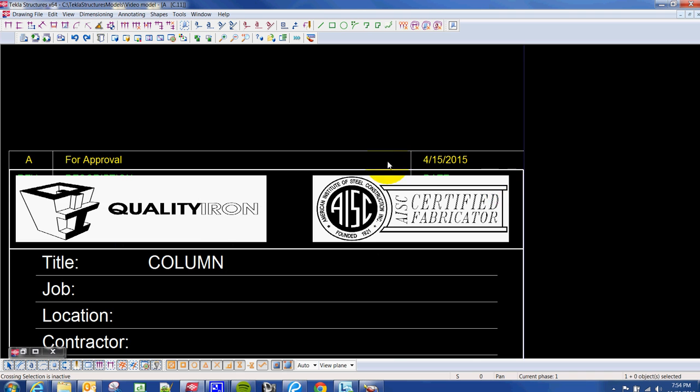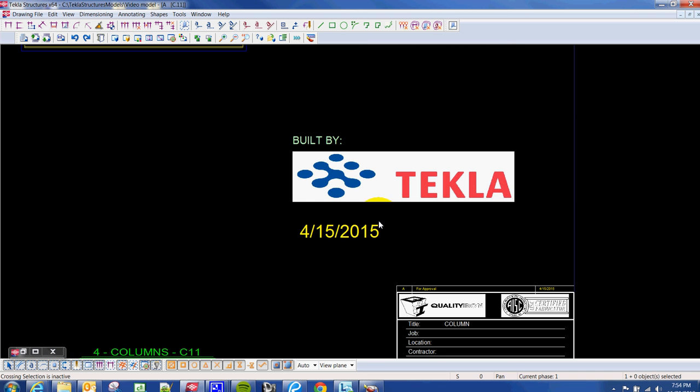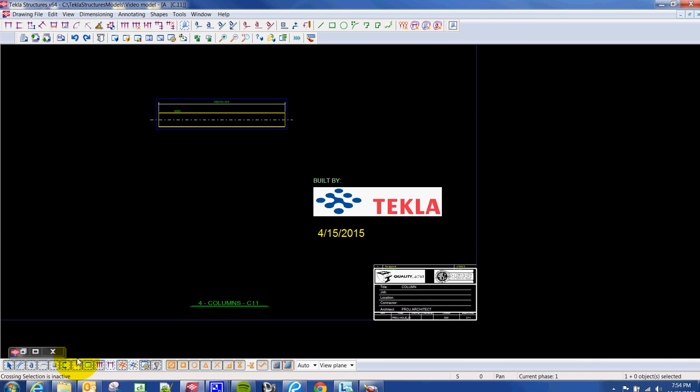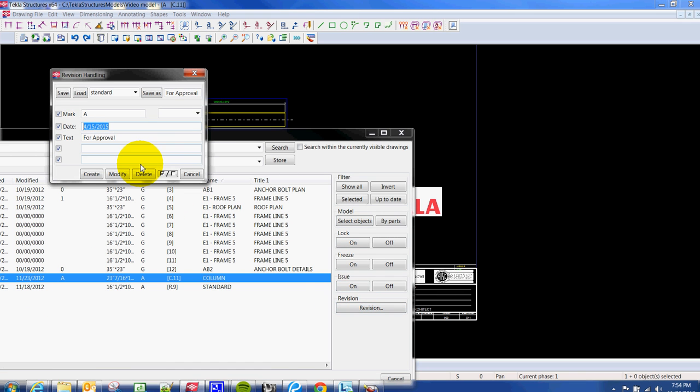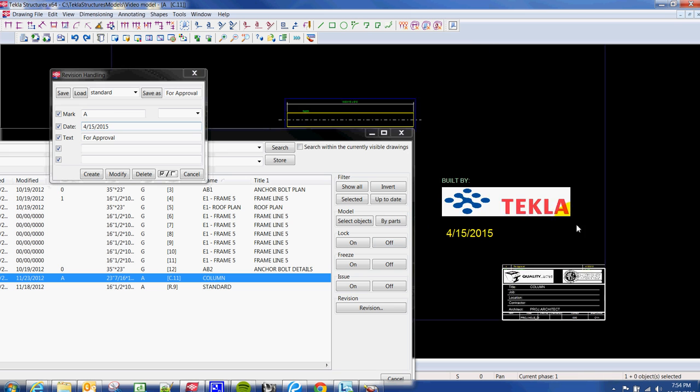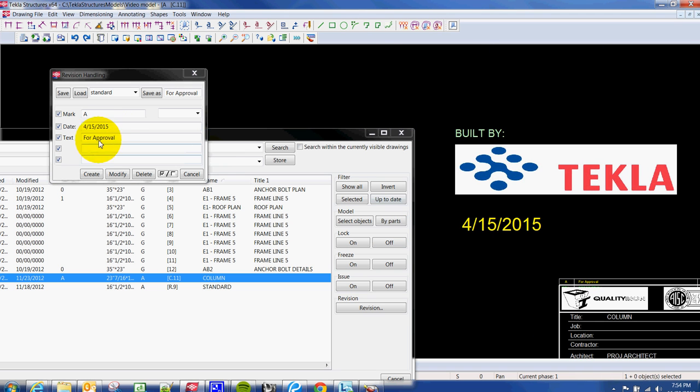And based off the revision date here, we have the same date here. So like I say, if you go to revisions here, this date is what's being populated here. So if you change this date to today, and you modify, not create.